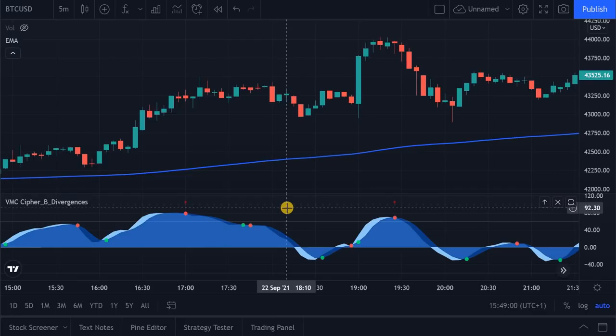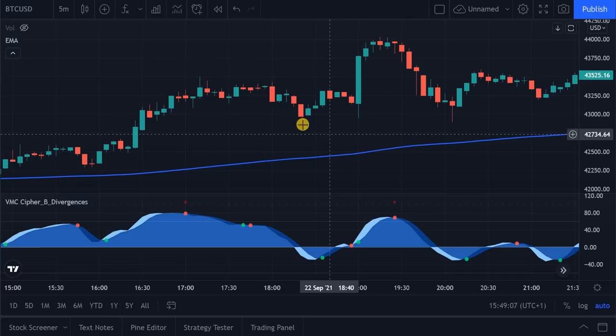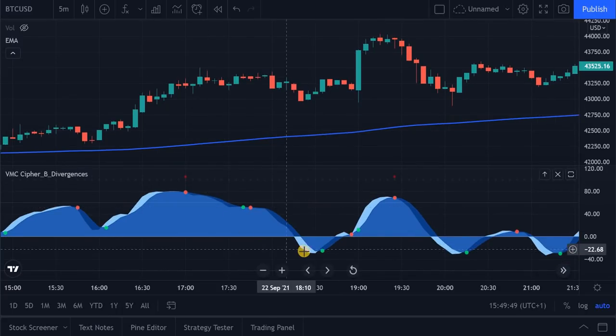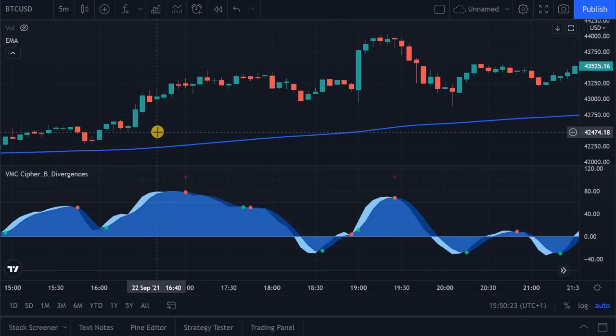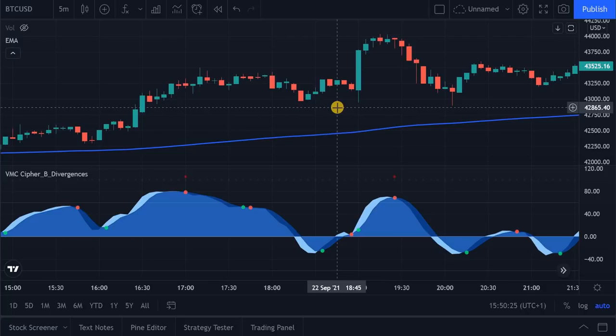What I am looking for right now is to enter a long position, and the way I am going to do this is that when this indicator is in the negative region, at this point is where I am going to enter my buy order, where it flashes the green signal. If I enter at a position right here, my stop loss could be at the previous low right here, and my take profit would be at a 1-to-1 risk to reward ratio. So that's exactly what I am going to do.